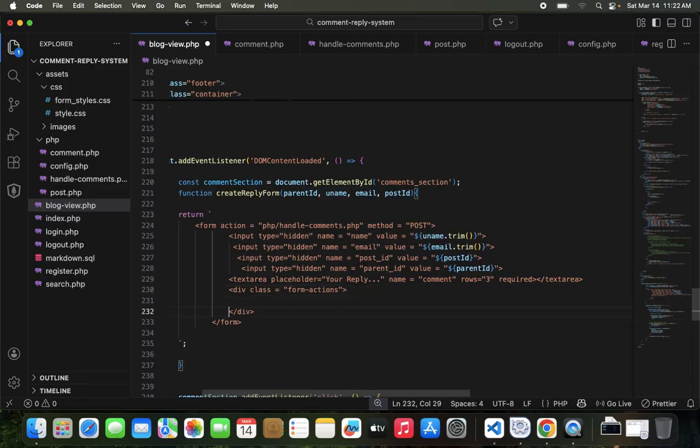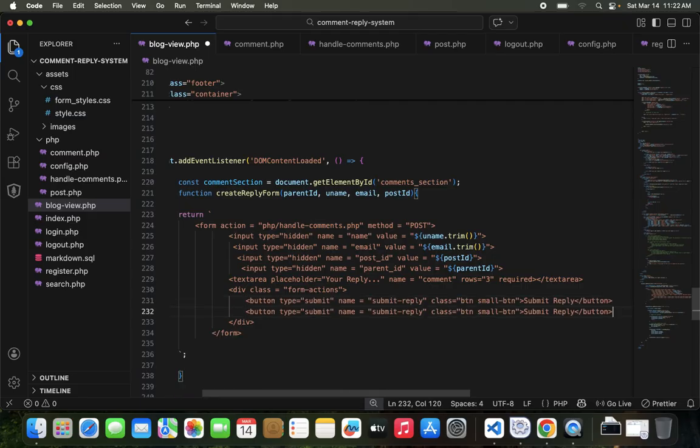And then here we're going to pass our two buttons. This is the first one, which is the submit button, and then this is the second one, which is the cancel button. So we don't need a name attribute for the cancel button. The type is just button, and then the class, I think this should be cancel btn.